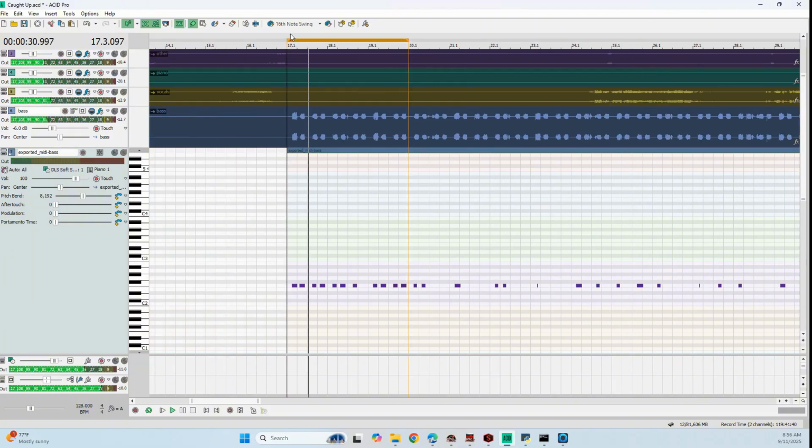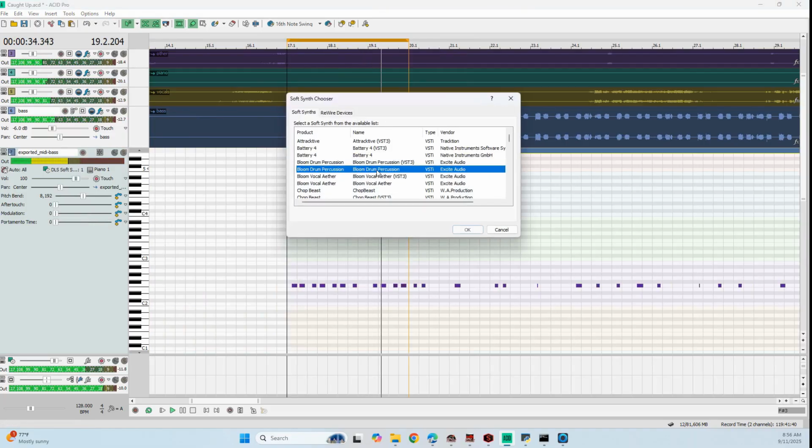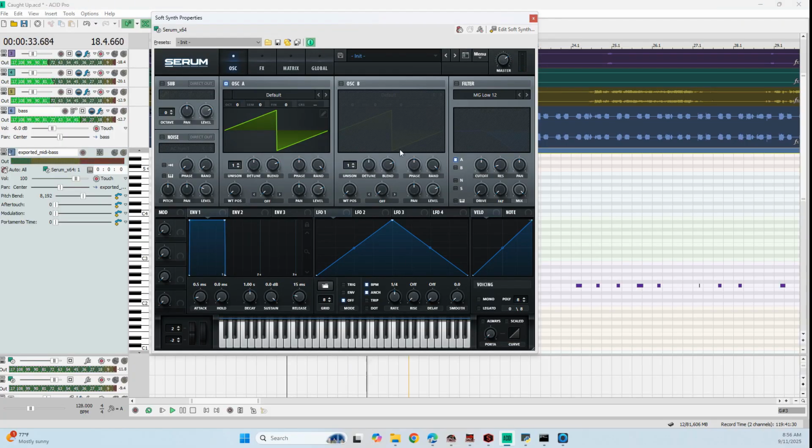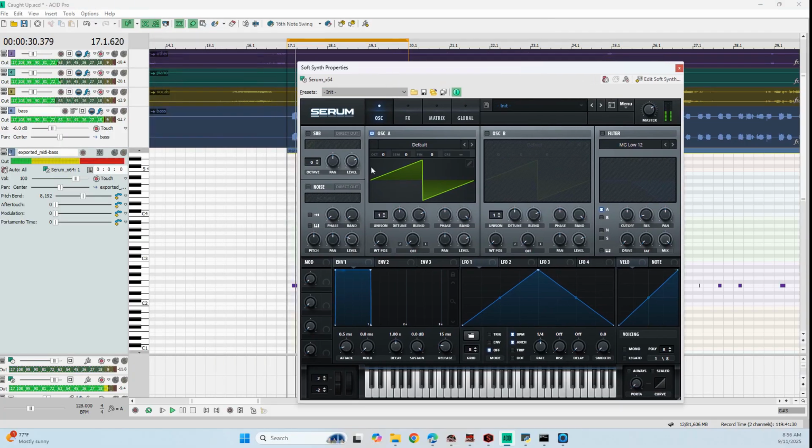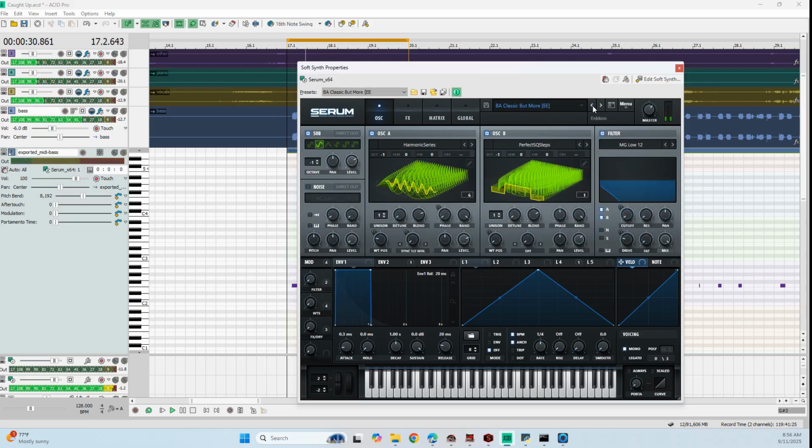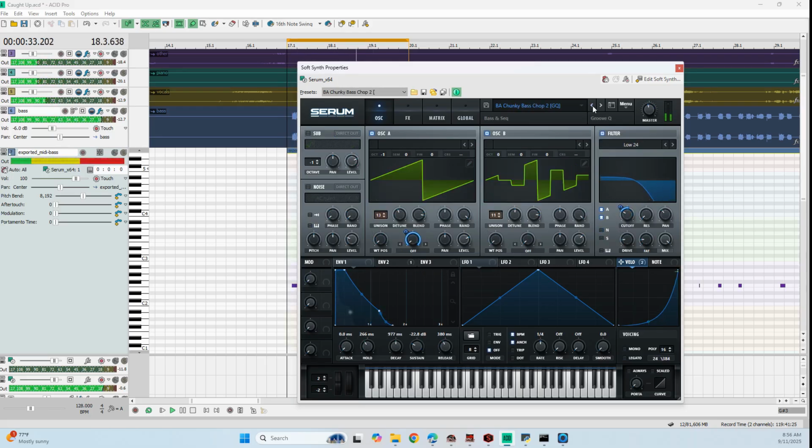Just playing, just so you can see that it's playing on key and playing on tempo. I'll go open up Serum, and then it will open up the initial setting, this first instrument, and then change it to something else. And I heard this and I was like, hey, I kind of like that sound, so let's mess with that a little bit.